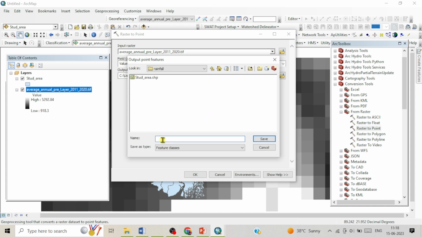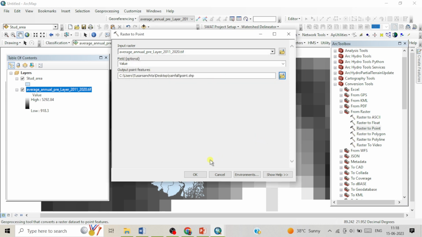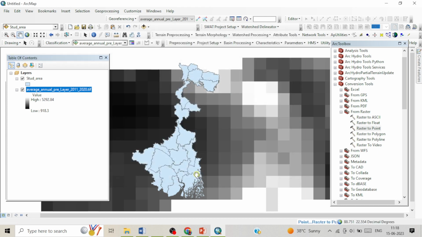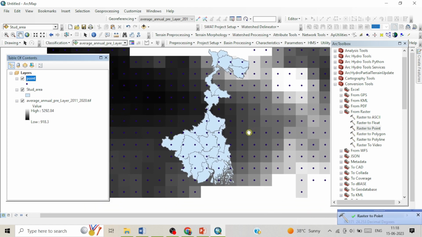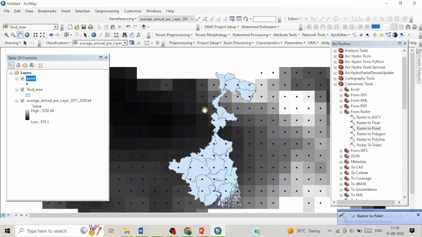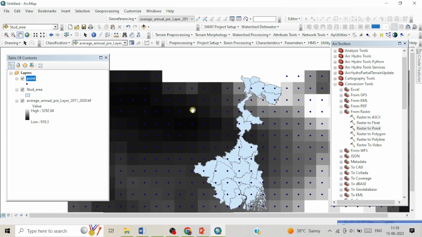Then assign a name, point, then click on OK. As we can see that point features for each of the pixels have been generated.